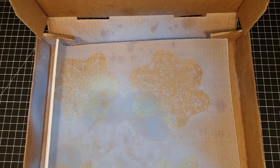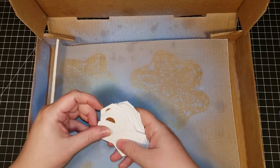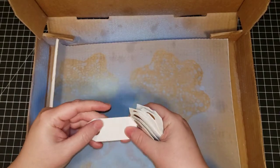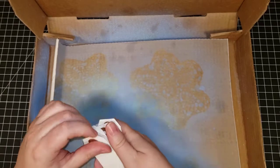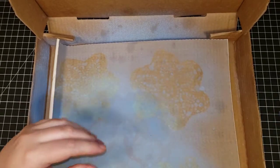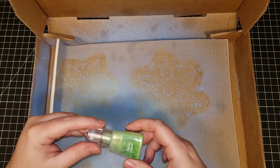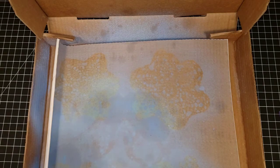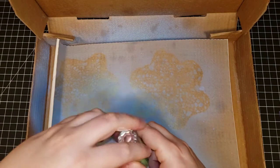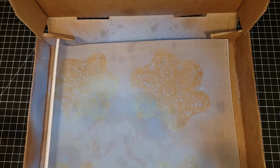First, let's go ahead and try making some swatches. I've gathered a whole bunch of little tags. These tags have a shiny surface. They're cardstock tags, and they have more of a matte surface. Let's give them a try and see how they react. I have the full line, and I'll show you each individual color as we make the swatches. I purchased these online at tonicstudiosusa.com, I think it is.